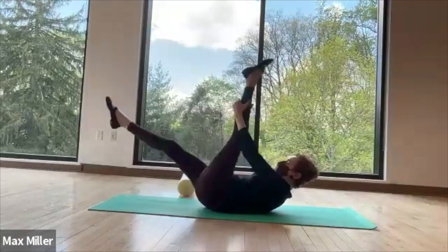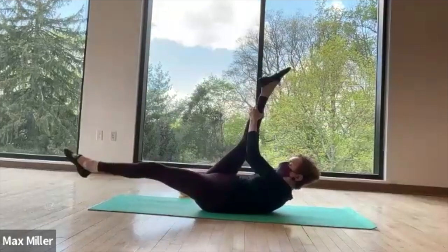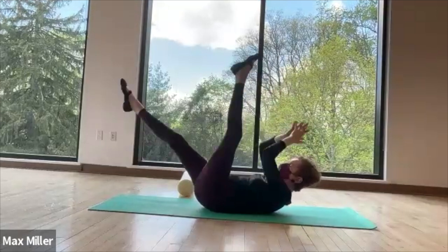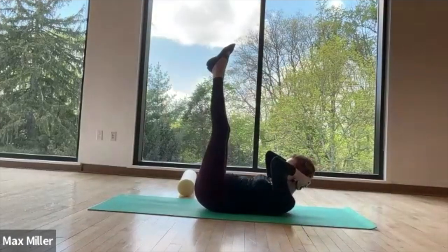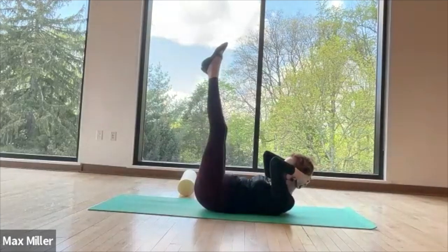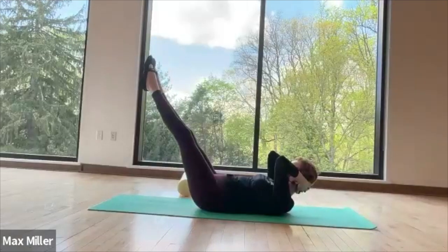Use the arms so you can come a little deeper into the upper ab work, and then try to maintain it when the hands are free. We end with the left leg up, hands behind the head, pull the right leg up, elbows come wide and down to increase the curve for your neck and the upper back. The legs press together, double leg, lower left. You stretch them out, you're cautious.